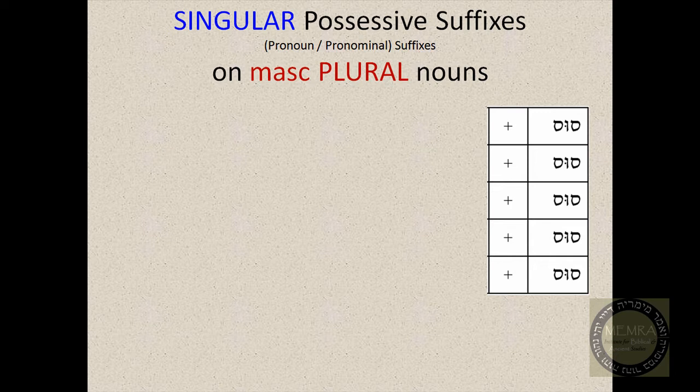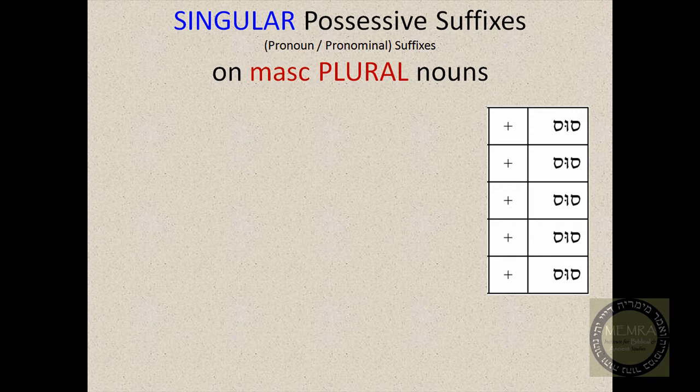Now, earlier in Chapter 16, we had suffixes that went on singular nouns. And you'll recall that there were two sets of those: singular suffixes and plural suffixes. So I don't want you to get confused with the terminology. In Chapter 16, we had singular and plural suffixes. That refers to the way the suffix gets translated. For instance, a singular suffix would be something that gets translated his or her or my.